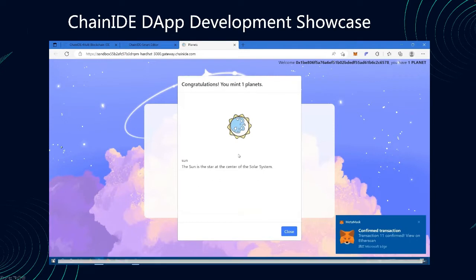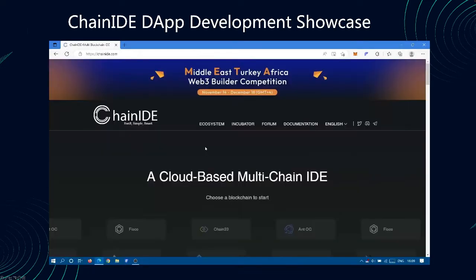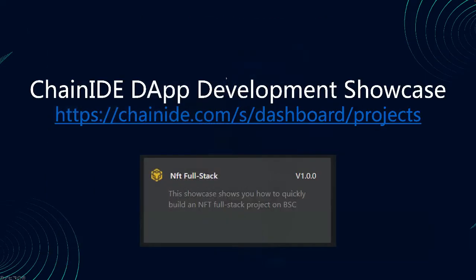All right, this is the demo showcase of how to use ChainID to build an NFT Dapp. Definitely, you can try it from the link here.